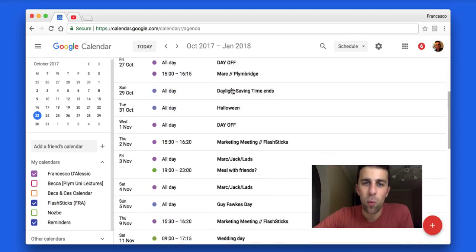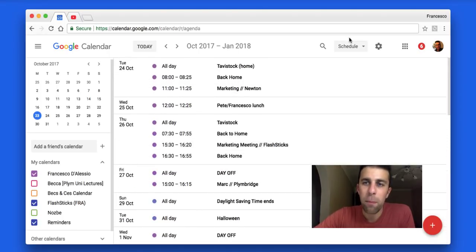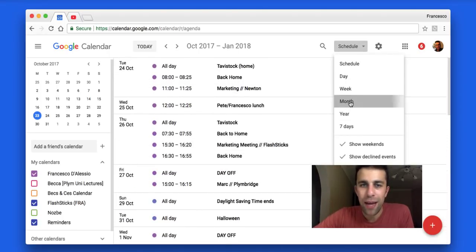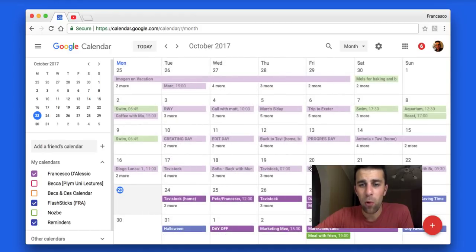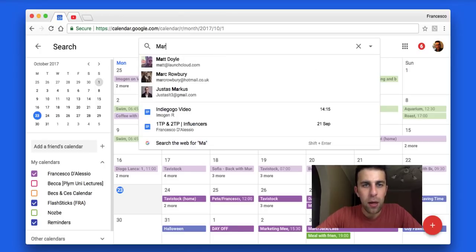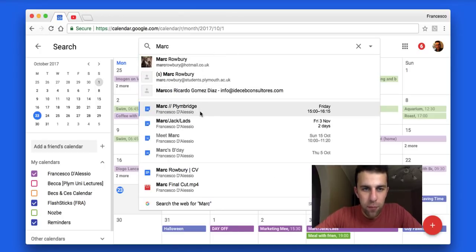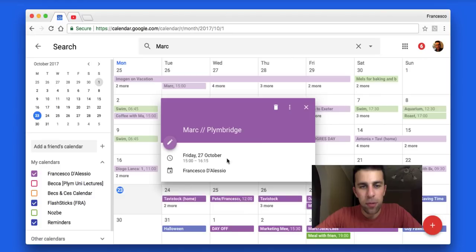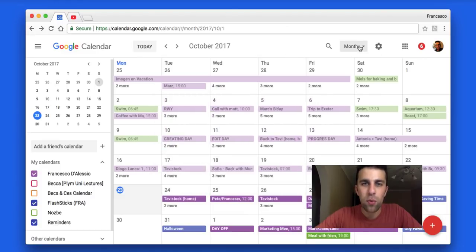So this is still what it used to look like, and I can jump into any events that I have. And also month view just looks a little more, I don't know, it just looks cleaner. Like the whole thing looks cleaner. So you can go and search for a specific event. So if I were to go Mark, let's say, who I've got an event with on Friday, there we go. See, it pops up without even having to do that. So you can search and just quickly access stuff.